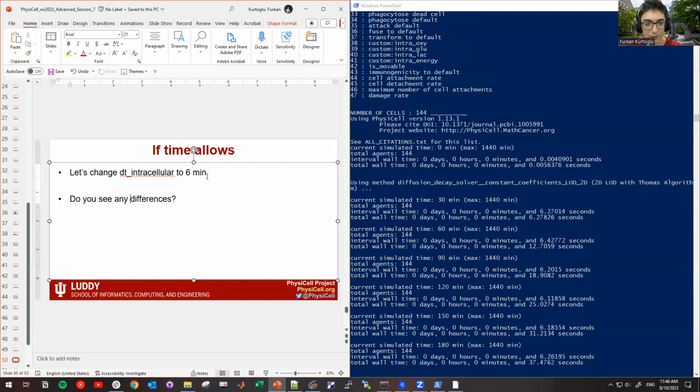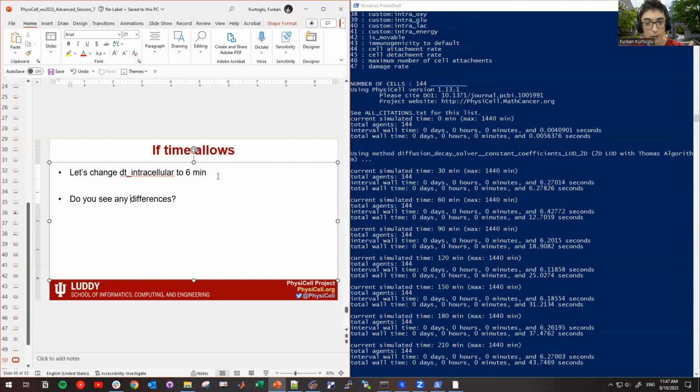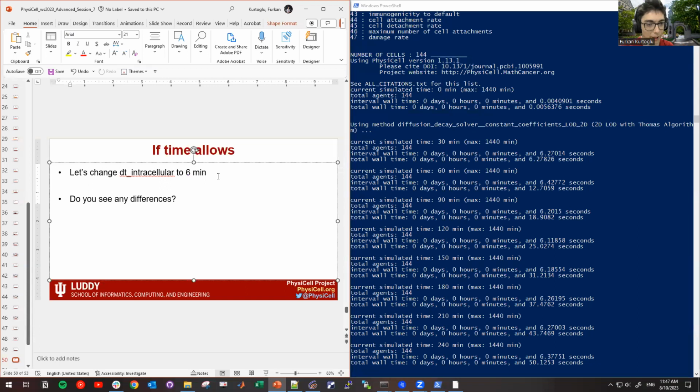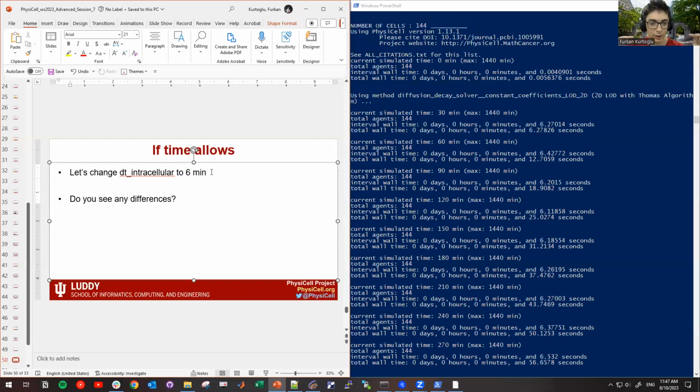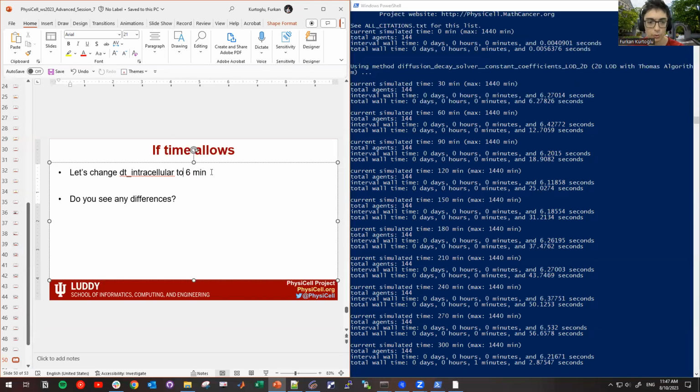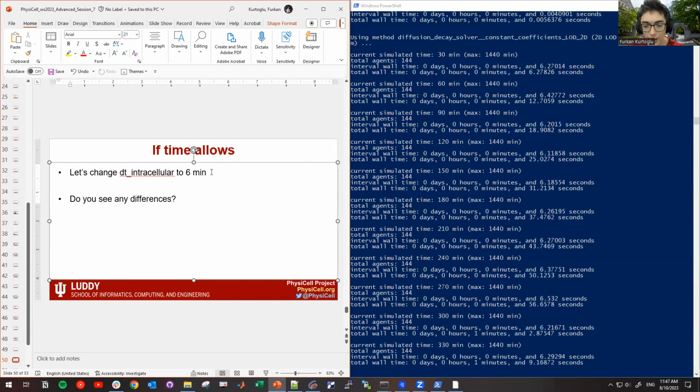Right now we are simulating our diffusion every 0.01 minute, but because we are dealing with the reaction rates, even though we change the intracellular, the removing or utilizing part will be a big bunch of similar usage, a big 6-minute simulation, and then it will just go down.